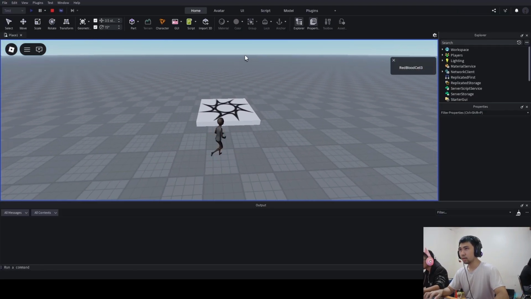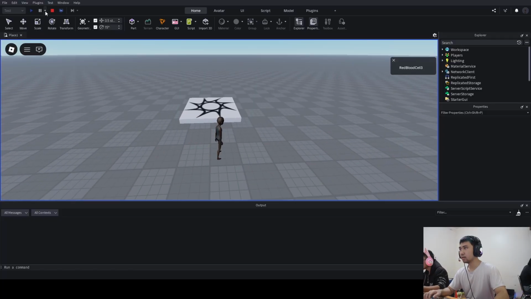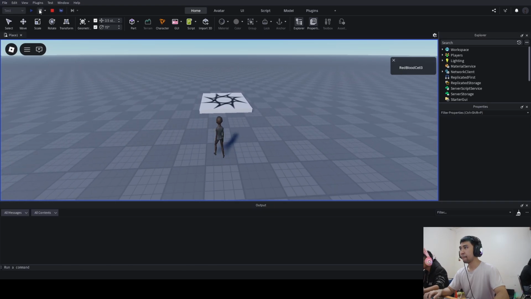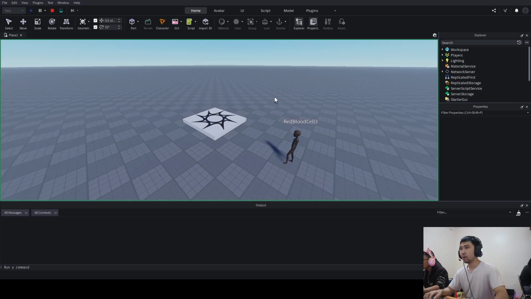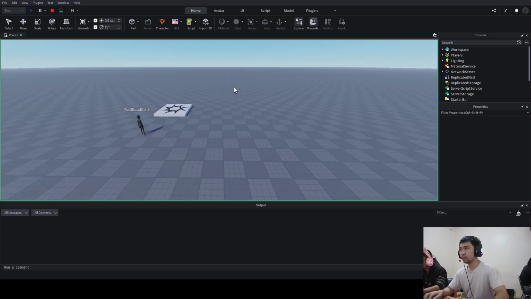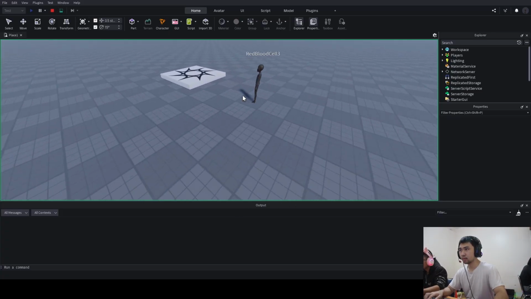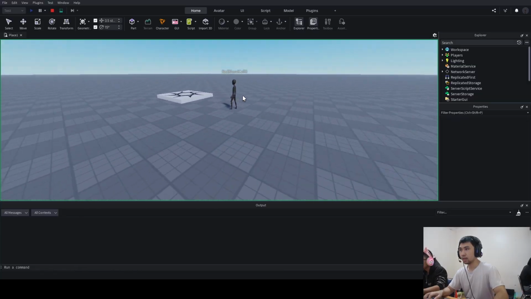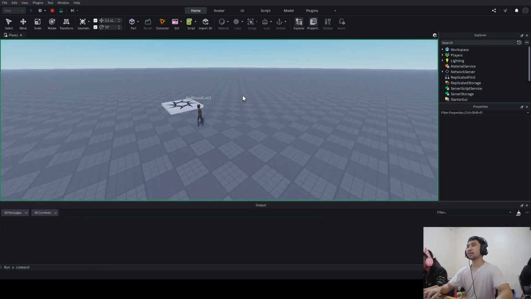Okay, this is me. How do I change into the client side? I mean, to the server side. Oh, I can toggle client and server view. Okay, it's on the test. So this is what I see. Oh, now I understand.